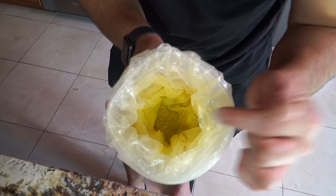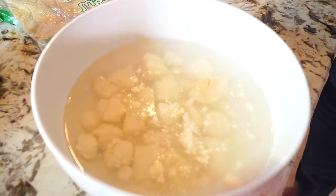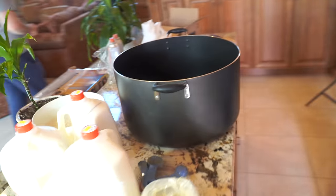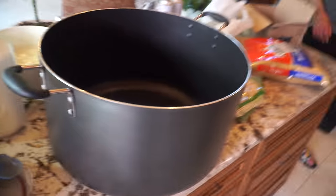So this is yellow sweet clover. It's called hendagug. The yellow sweet clover pretty much only grows in the desert. Alrighty, so we just added the water to the jamid. We're rehydrating it right now. That's a big old pot. So we got this big old pot, nice and beautiful.